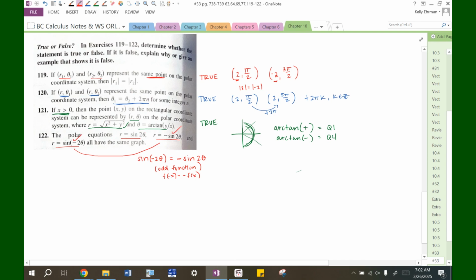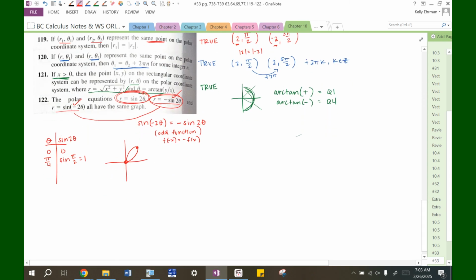The question is, do you get the same, this is a rose curve, do you get the same rose curve from this as you do if it has a negative out in front? I believe the answer will be yes. It's just if you were to generate them, you would start on different petals. But let's just check r equals sine 2 theta. So if we put in 0, we get 0. If we put in pi over 4, we're going to get sine of 2 pi over 4, which is 1. So there's the edge of that petal. So the first petal would be like in quadrant 1. And this is going to have 4 petals and they'll all generate out.